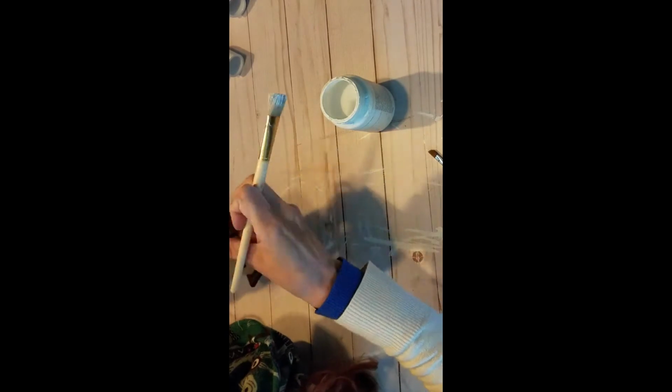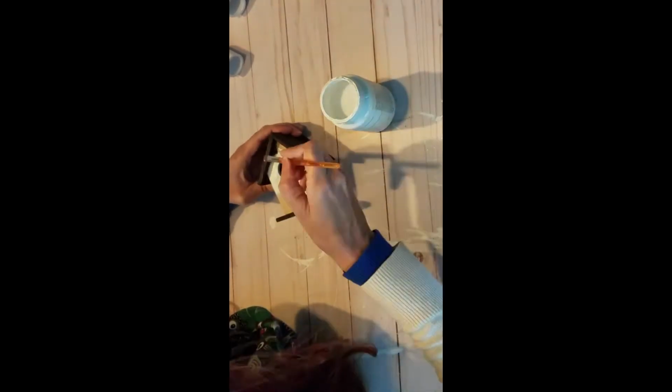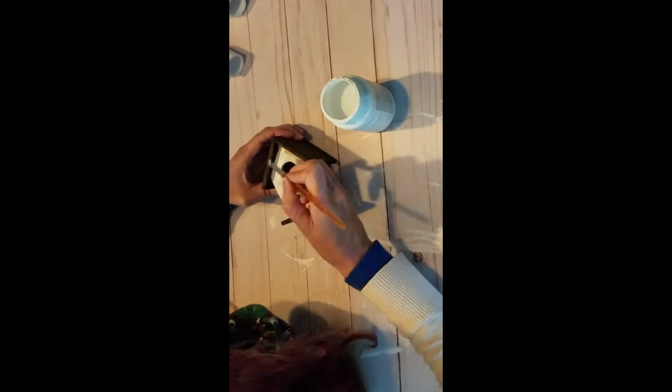When I removed the tape, some of the stain had leaked through, but it really doesn't bother me any, so I went ahead and covered it with the Waverly chalk paint in white. I did 2 coats of this paint, making sure that I didn't mess up any of those areas where the stain was actually supposed to be.